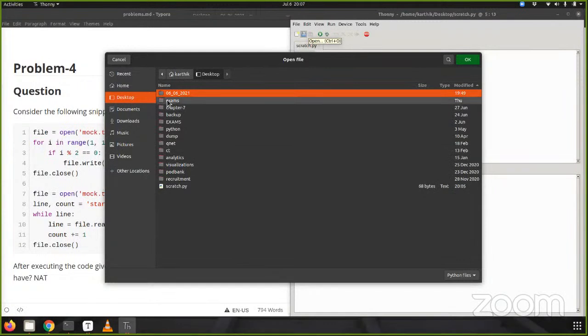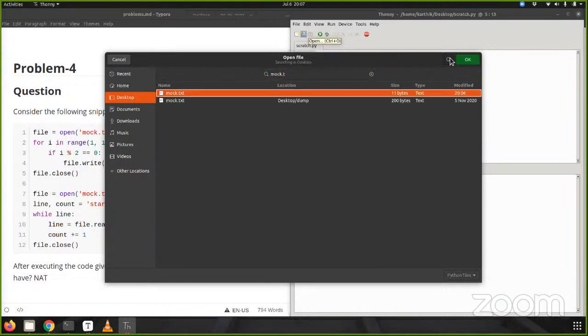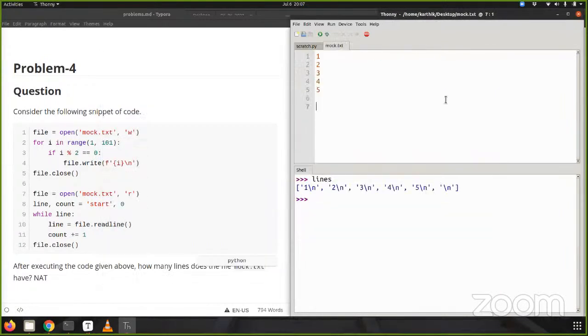I don't know. This is on the desktop, but this doesn't seem to show me mock.txt. It is there. Oops, it's having these 2 extra lines. So actually, after writing a blank character, it goes to the next line. Yeah, and it stops at the start of the next line. Yeah. So see, what we will do is, if it has confused some of you, I'm very sorry. So you can just forget about this whole thing right now.